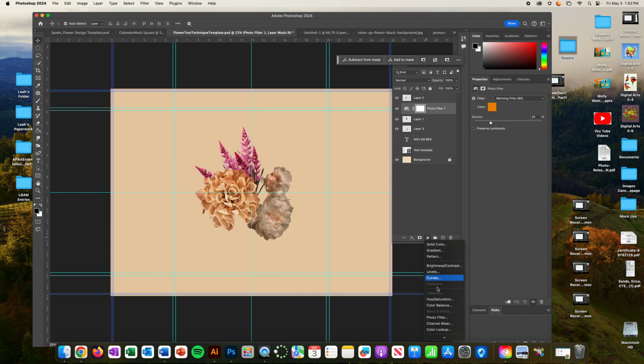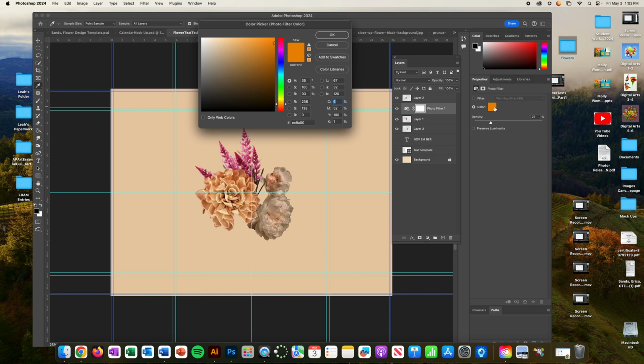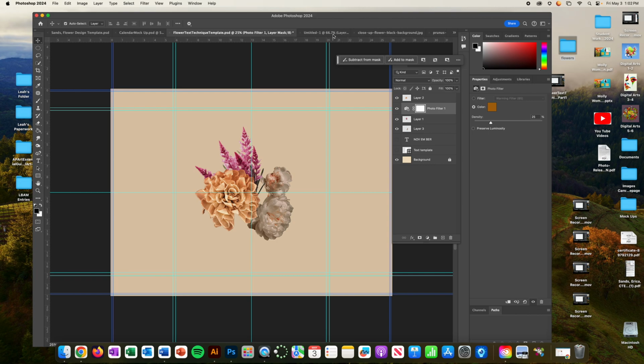Now, if you want to try experimenting with these other adjustment layers, you are more than welcome to do that. I just happen to like this one. There's lots of ways to warm or cool your picture. There's also lots of ways to add different colors to your image. This one, you can specifically pick a color right from the color picker. So because I'm going for more golds and browns, I'm going to choose a color that I think would look nice laying on top of these flowers. And then I'm going to increase my density, which is going to increase the color amount that is on top.